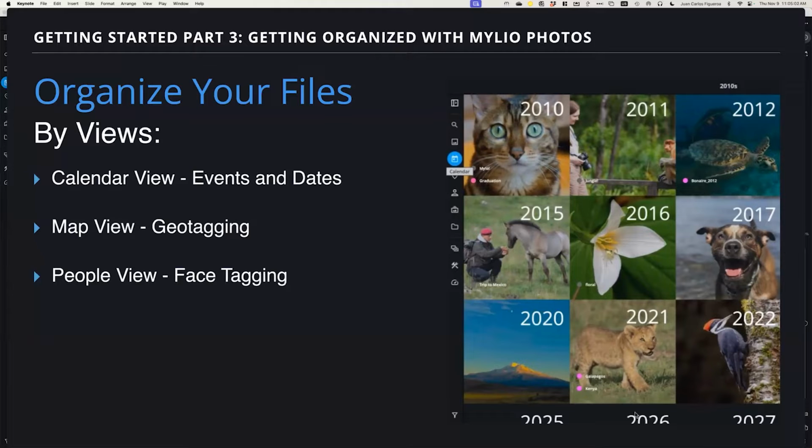We're going to look at 3 different views: the calendar view, the map view, and the people view. These views are mostly done automatically based on the data that's already on your photos. But if some data is missing or is incorrect, you can correct it so that these views become that much more helpful. And we'll discuss it as we go.